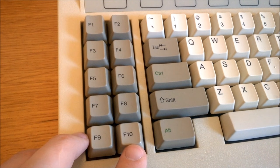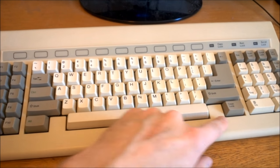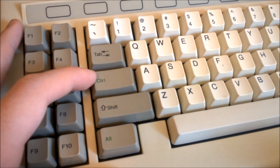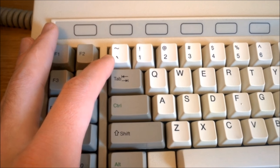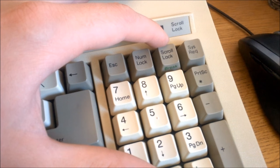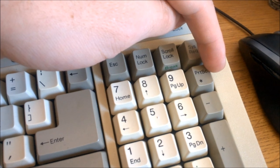It only has 10 F keys — F11 and F12 hadn't been invented yet. It uses the XT modifier layout where the Alt, there's only one, and the Caps Lock take up the spaces where Control normally goes, and Control is where the Caps Lock key normally lives. A fair amount of people actually prefer the Control key there, but I prefer it the way it was originally done, with the Lock key above Shift. Other weird quirks are that the tilde key is where the Escape key would otherwise have gone; instead, the Escape key is on the numpad next to Num Lock and Scroll Lock, and the Divide, Multiply, and Enter keys had to make way for the System Request and Print Screen buttons, which is annoying if you're used to using the numpad for calculator functions.